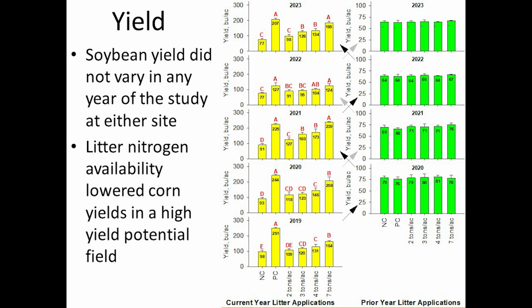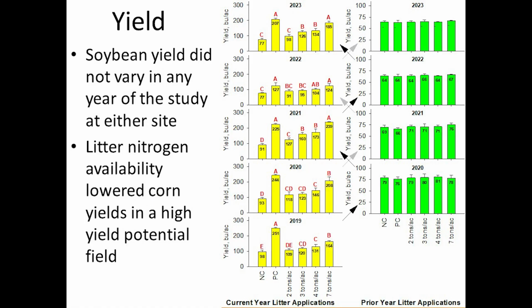For the soybeans, even though in all of these years we didn't use any mineral fertilizers on any of these results here, we got equivalent yields on the soybean. So what that means is that even on these medium testing soils, we're able to rely on the mineral fertilizers that are being applied to the corn to carry over to the soybeans. Remember now, litter is only applied when the corn is grown, not when the soybeans are grown.